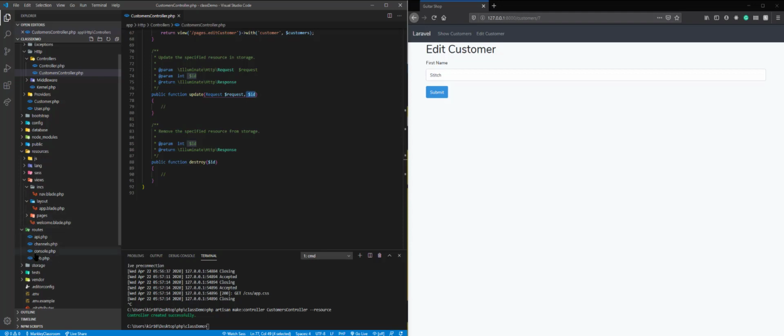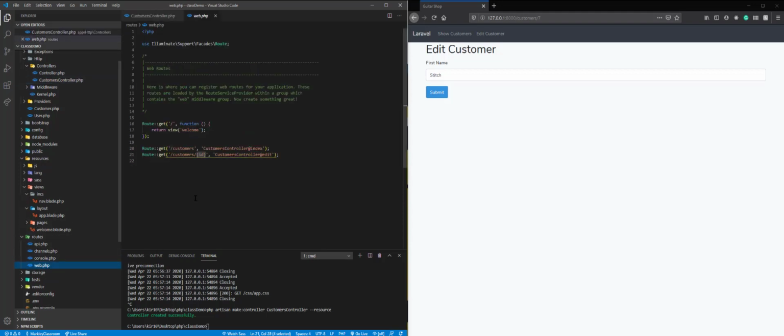Let's see. So in my web.php, in my routes, now I've got to define a route for all of those things. That sounds like a lot of work. Are we going to do that? No. Here's what we're going to do.